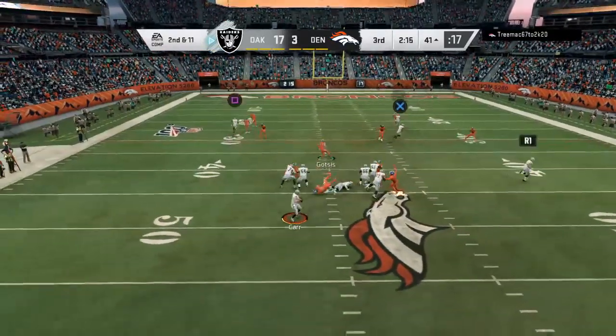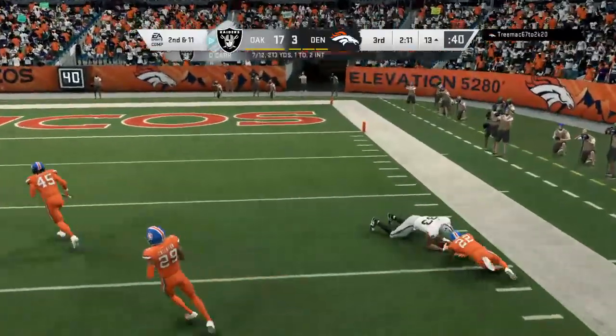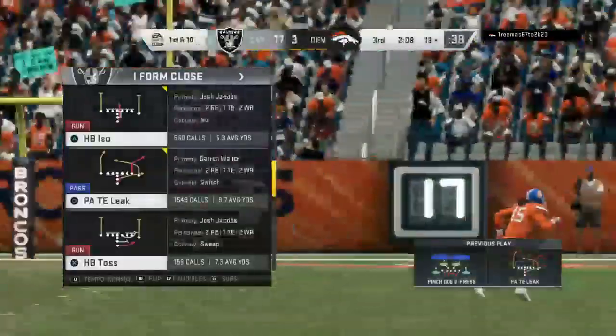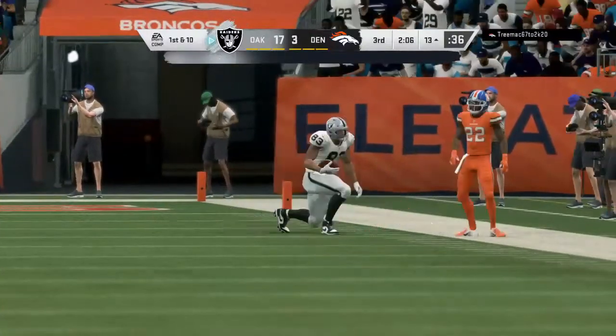On 2nd and 11 now. Carr. That's complete to his tight end, Waller. And all the way inside the 15 before they drop him. A gain of 28 yards there and give him a 1st down.